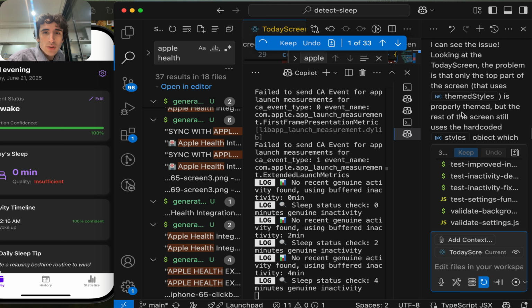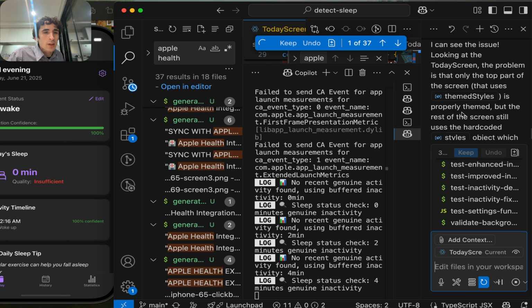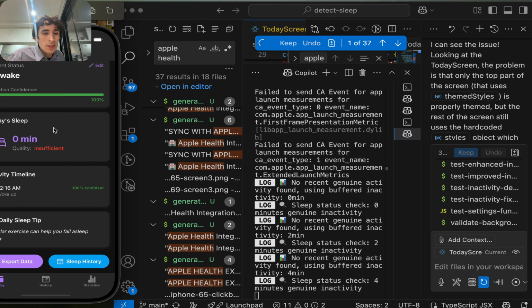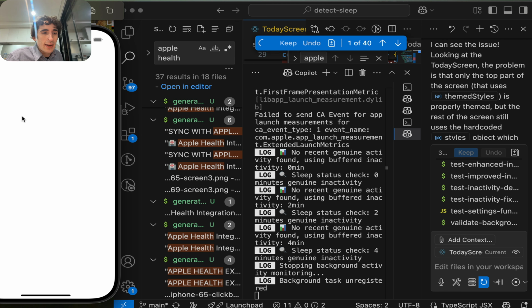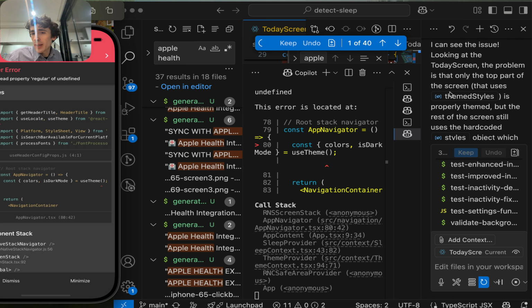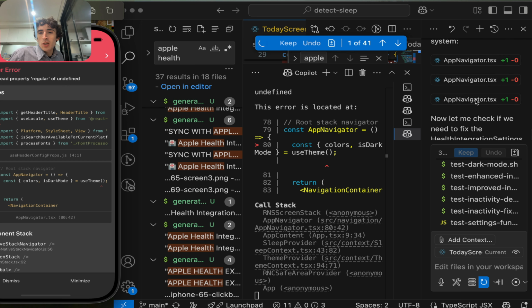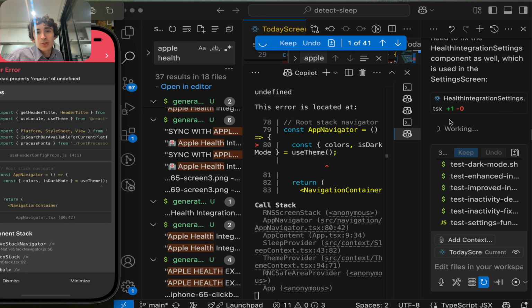I personally don't really use dark mode that often, but again, if someone wants to have dark mode enabled, they should be able to use all apps with dark mode, and all apps should support dark mode. You see, now it's updating in real time, like it's live. And oh, that's an error, but again, normally thanks to the agent, it will understand the error and auto fix itself, and that's super handy. So let's just wait for this.